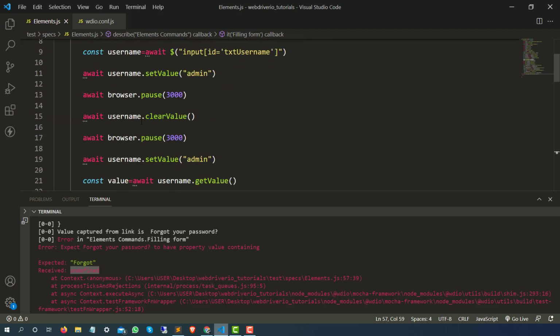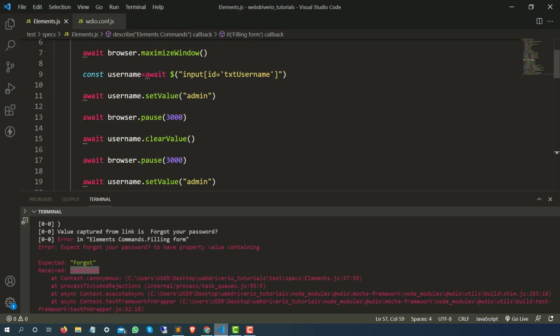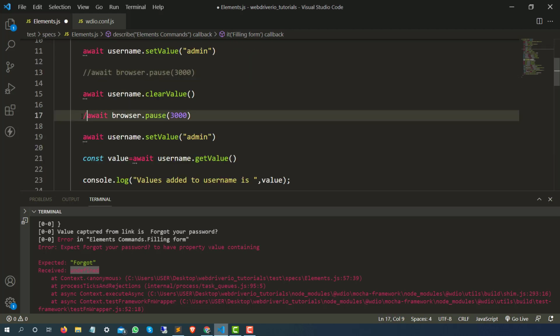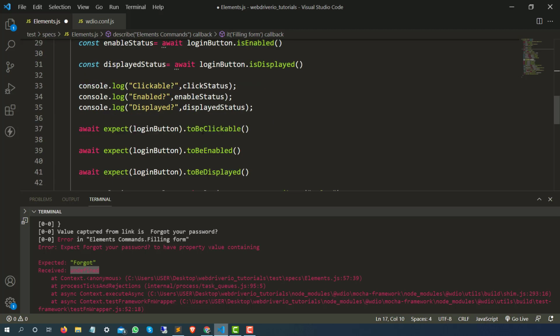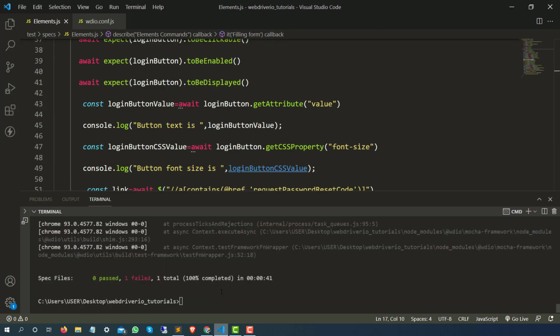So this time I will just comment this because I don't need it. Let's run this a little faster. Okay, anything else? Yeah, no. So let's run this once again, clear the previous one, or just execute directly.